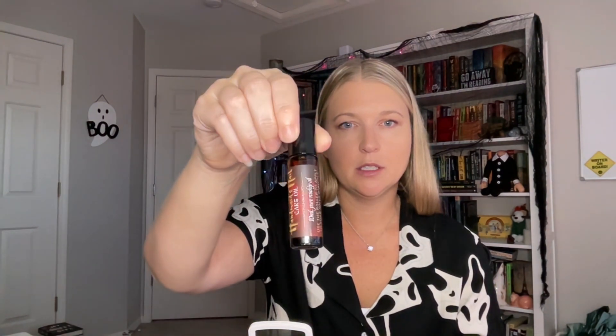Next up I'm going to guess like a scent roller maybe... It's 'The Handmaid's' nail care oil — you use the roller to apply it to your nails. As you can probably see on my fingers, my nails are not the best. I absolutely hate having my nails done. I've had them professionally done like twice in my life and it was for weddings, and neither of them were mine. I don't like things on my fingers — weird fun fact about me.